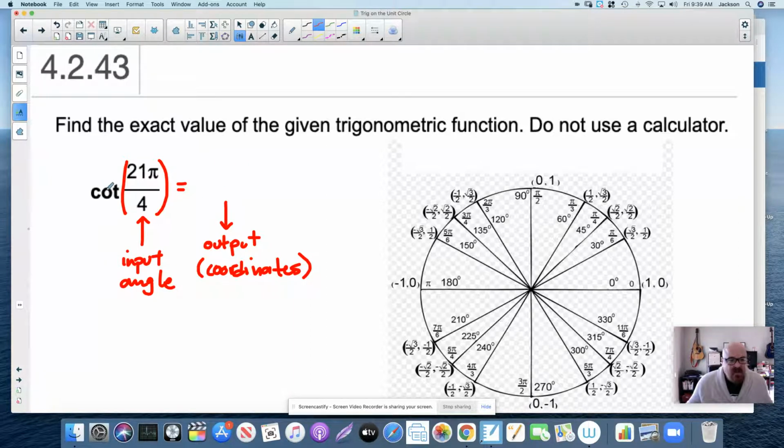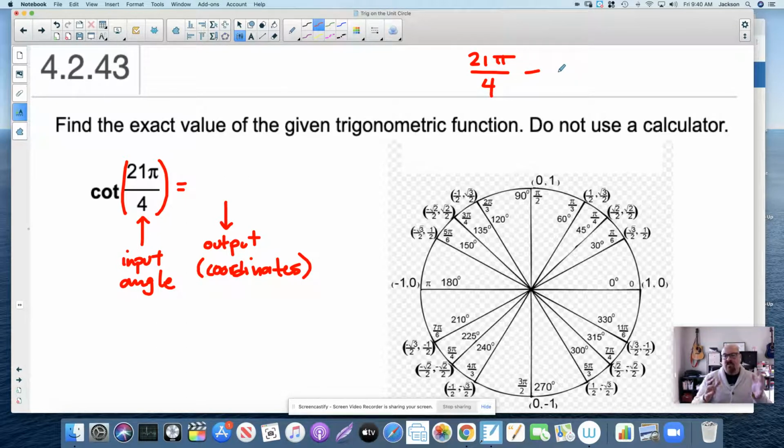When we're finding cotangent of 21 pi over 4, again, I've brought the unit circle out because where is 21 pi over 4, right? It's not labeled, but it's here. So go off to the side and determine what the coterminal angle is for 21 pi over 4, right? Much larger than one rotation, right? One rotation is 8 pi over 4, okay? So we're obviously going to have to subtract 2 pi.